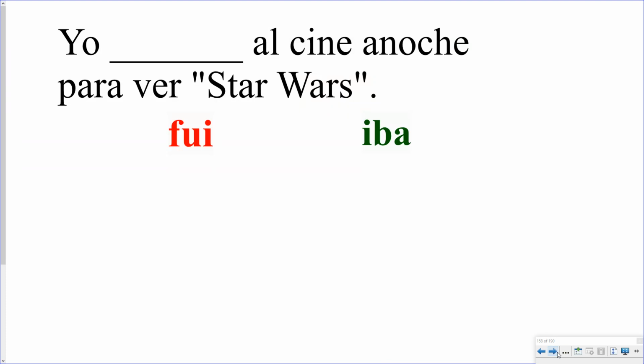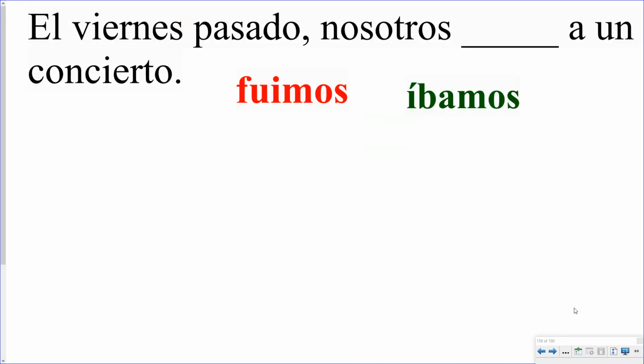Yo al cine anoche para ver Star Wars. I went to the movies last night to see Star Wars. Well, I notice it says anoche, last night. And this sounds like it's a one-time event. I didn't used to go every night. I went last night, one time. So I'm going to say fui, preterite. Fui al cine anoche.